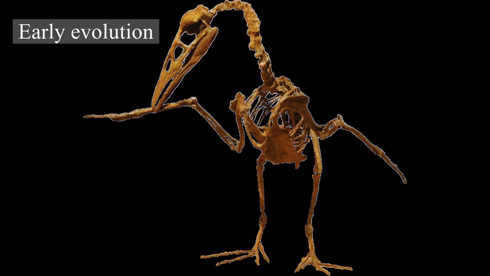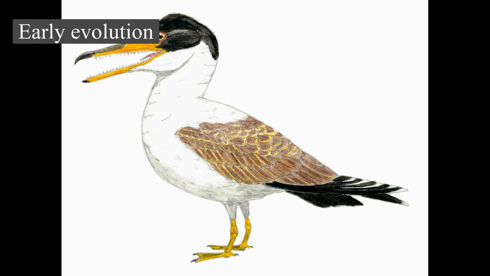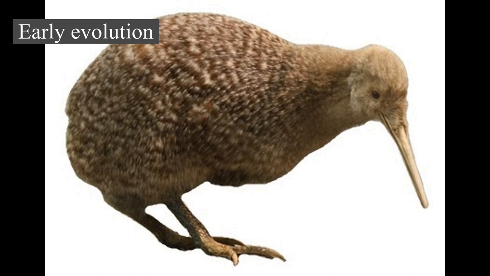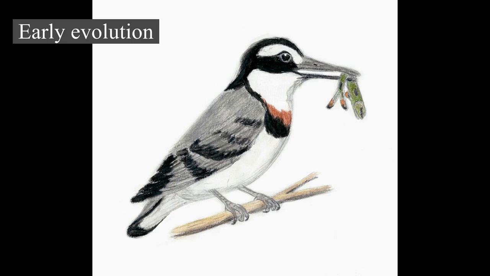Many of these early Avialans shared unusual anatomical features that may be ancestral to modern birds but were later lost during bird evolution. These features include enlarged claws on the second toe, which may have been held clear of the ground in life, and long feathers or hind wings covering the hind limbs and feet, which may have been used in aerial maneuvering. Avialans diversified into a wide variety of forms during the Cretaceous period. Many groups retained primitive characteristics such as clawed wings and teeth, though the latter were lost independently in a number of Avialan groups, including modern birds. Increasingly stiff tails can be seen in the evolution of maniraptoramorphs, culminating in the appearance of the pygostyle, an ossification of fused tail vertebrae.